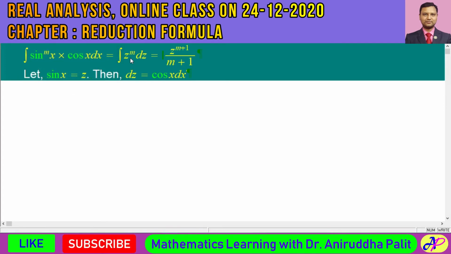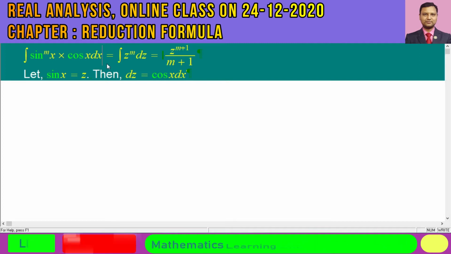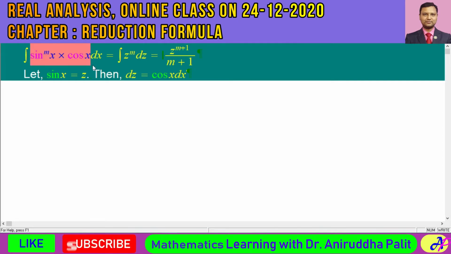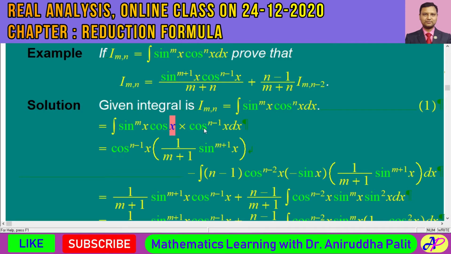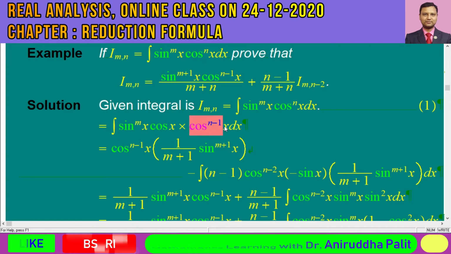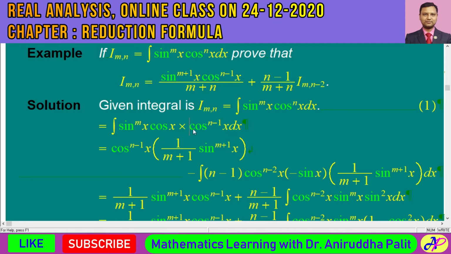Got it? So this is a technique of integration, and therefore along with sine to the power of m x, we need to have at least one cos of x. So we are trying to compute the integral in such a manner that we get the combination of these two functions. Out of cos to the power of n, we have n number of cos x, the product of n number of cos x. We are keeping one cos x separate in order to make this expression integrable, and this expression should be differentiated. So we shall consider this function as the first function and this function as the second function, so that we know the second function is integrated whenever we perform integration by parts. Got it?